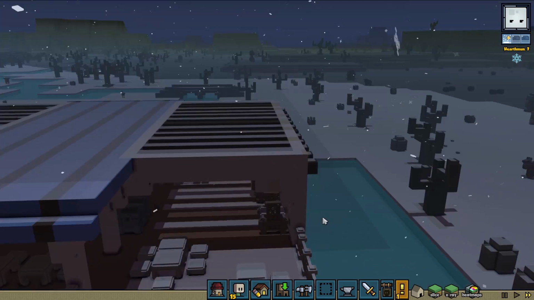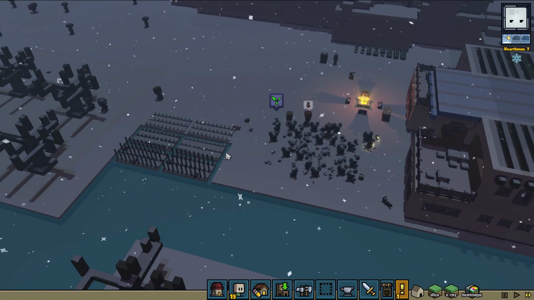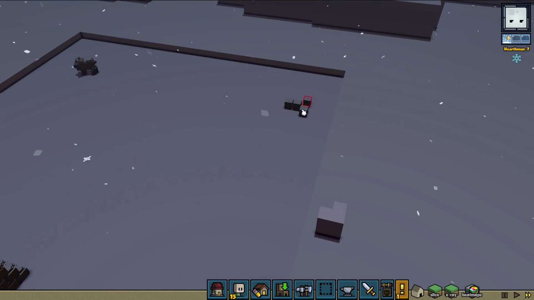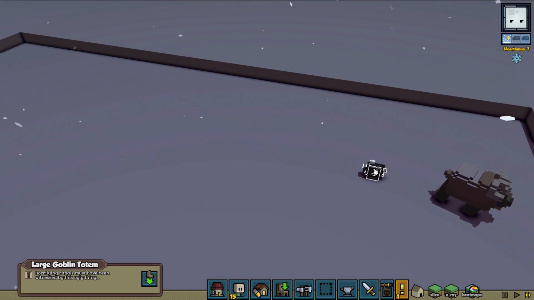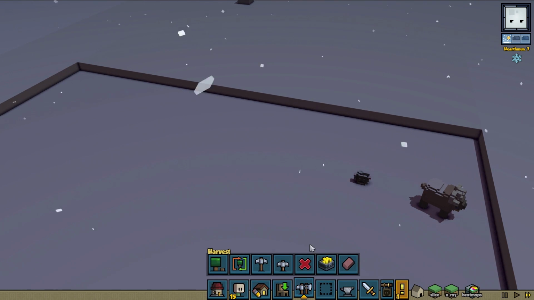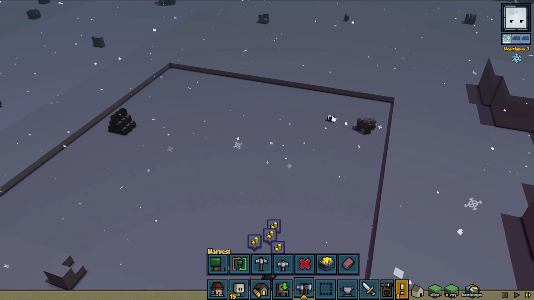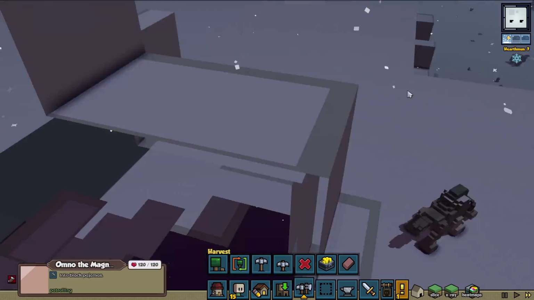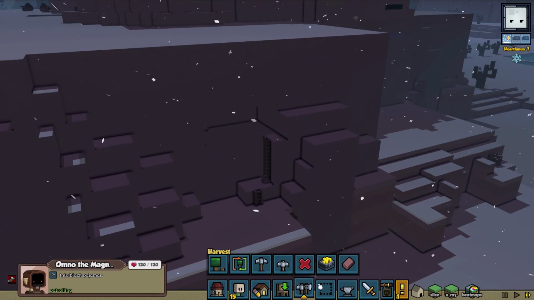Right, Big Al, it looks like is no longer unconscious, so our healers, our clerics, are going out of their way now to heal Big Al. That's great. We've got some oak blocks over there we don't really care for, though. A large goblin totem, in fact quite a few of them. Let's bring those in, if you wouldn't mind. No? I'm not sure why these goblin wooden shield displays aren't coming in. The goblin sneaks into camp. Well, that's not actually true, is it? No goblin has actually snuck into camp.